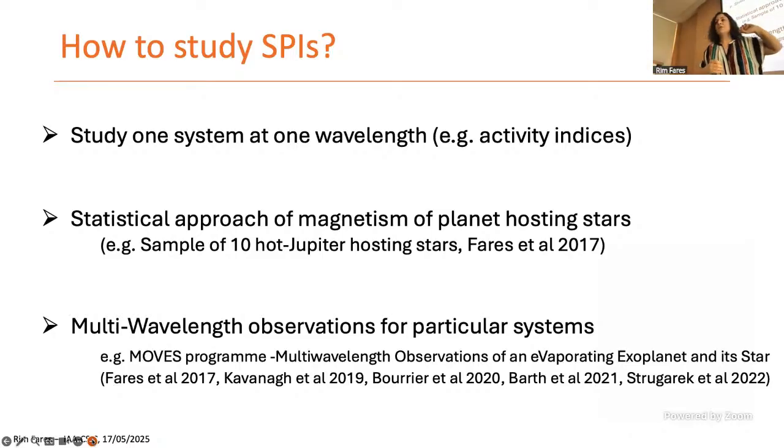I observed 10 planet hosting stars, but also PhD students and postdocs working later with me observed more, but this was done during my PhD and in my first postdocs. Or you can do a multi-wavelength observation for particular planet hosting stars, because it's harder to get. And that would be to probe the whole system from the photosphere of the star all the way to the planet, whether it is in radio, UV emission, X-ray, and so on. Okay, and during this talk, I might be telling you a little bit of some of these programs that we have done in the past.